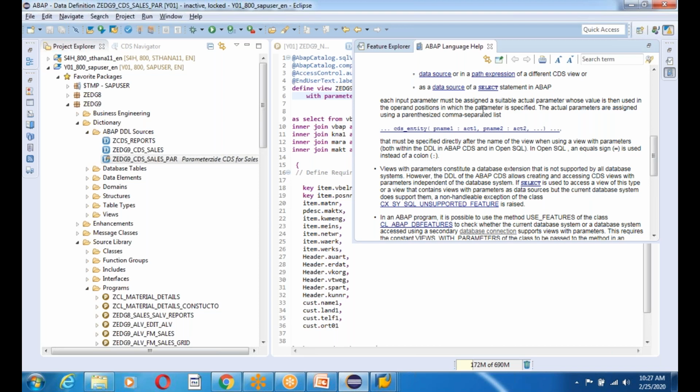Each input parameter must be assigned to a suitable actual parameter whose value is then used, apparent positions. So it should accept, guys, that must be specified as a colon, okay, p underscore name one.